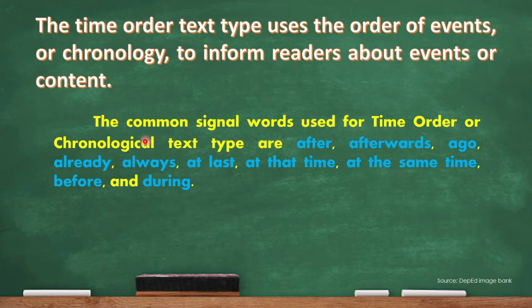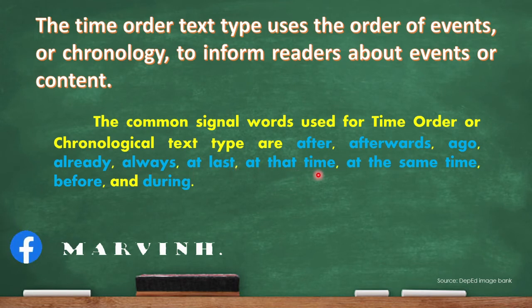Of course, there are still a lot of signal words that you can use, and if you want to use those, you may want to search on Google, right? But this time, I have presented just to show you what are the words that we use as the common signal words to show time order.